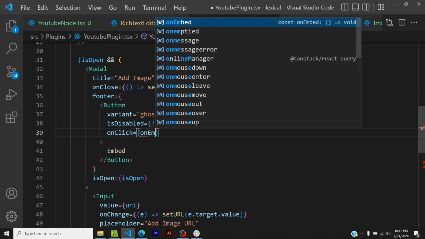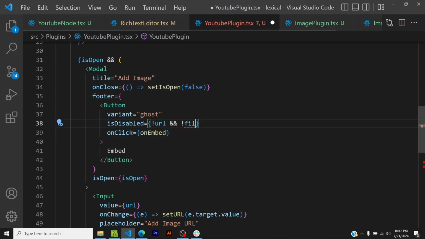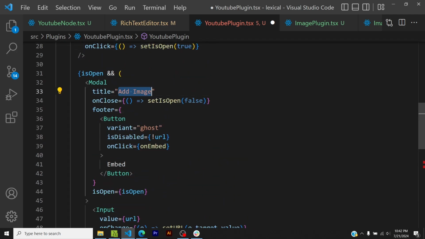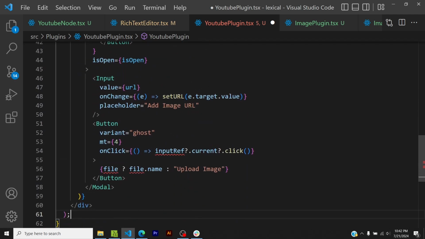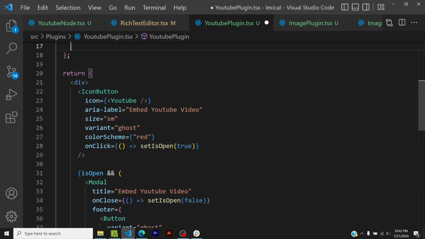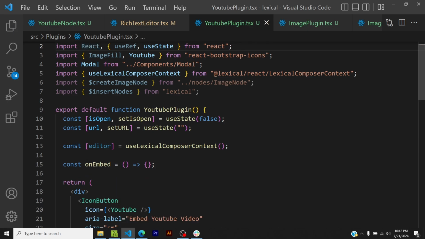This would be on embed. If the URL is not present, then I want it to be disabled. This would be embed YouTube video. Then this input would remain. I would remove this. This would be add YouTube URL. So yeah, that is okay.